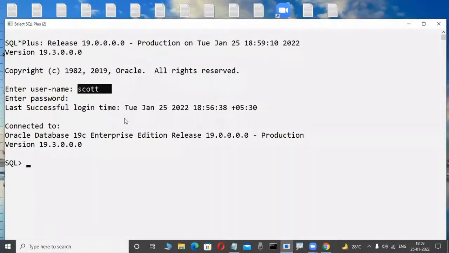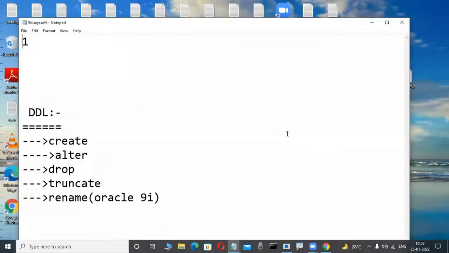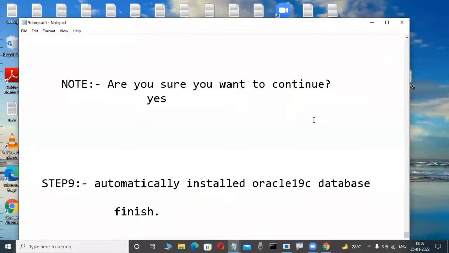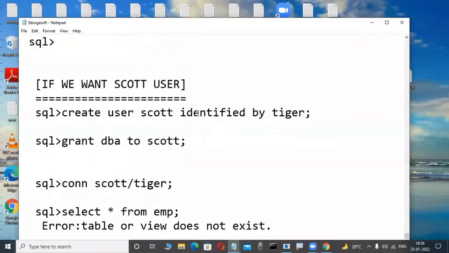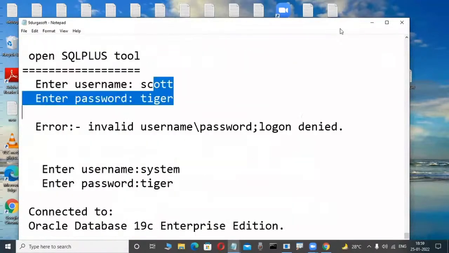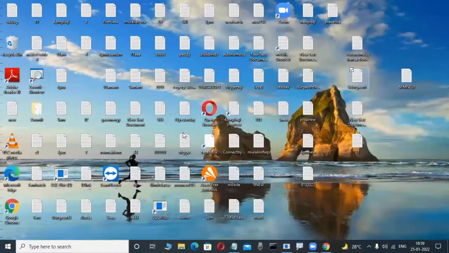You should be familiar with all these things first, then we talk about the Oracle software and the installation steps. Once we are installing, practically you will understand all those things. To understand the installation, this editions knowledge is required, this passwords knowledge is required, and these usernames knowledge is required. When you are familiar with all these things, then installing step by step is very easy. Otherwise it is impossible. That's why up to now I'm not telling the installation.